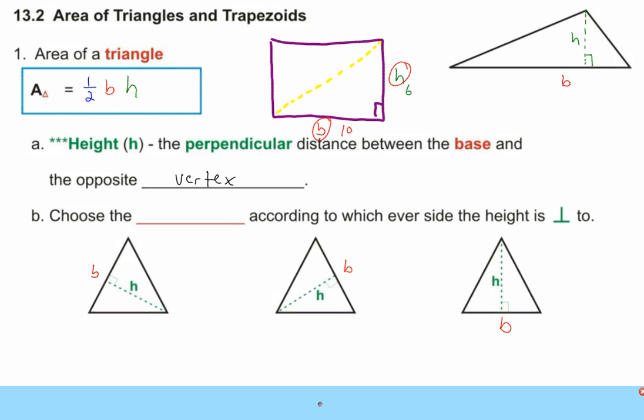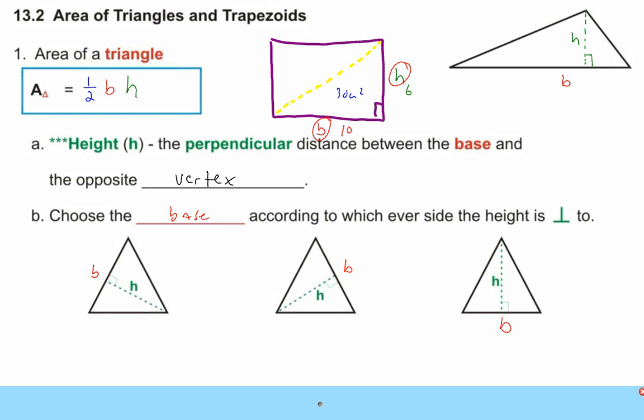What's the area of one of the triangles? Half of that, right? Because you get 2 triangles per every rectangle, and they're exactly the same size. So what would one of the triangles be? 30 units squared, 1/2 the base times the height. So why the half? Because you get 2 per every parallelogram, doesn't matter, rectangle, you get 2, and so the area of one of them is half of that. But you can't forget the half, don't forget the half. All right, so here again, base went in here if you didn't figure that out.